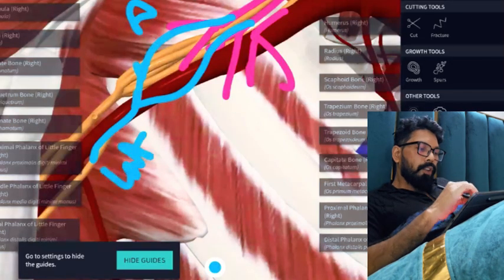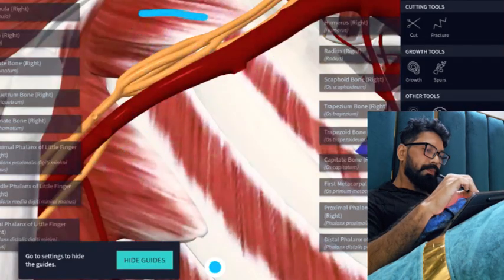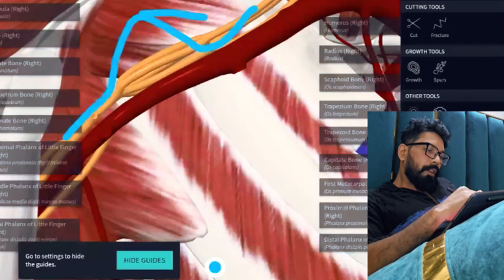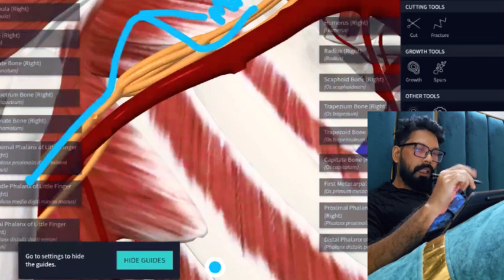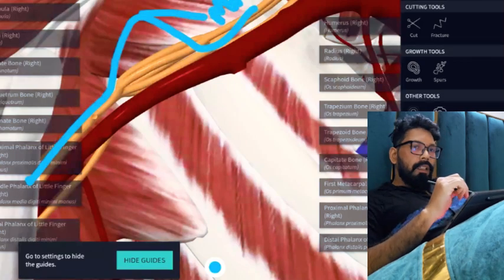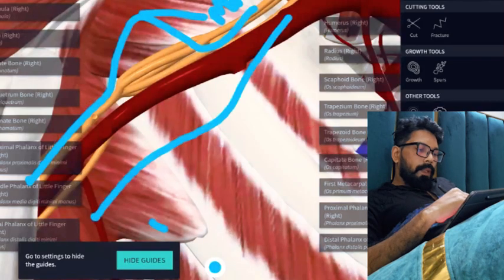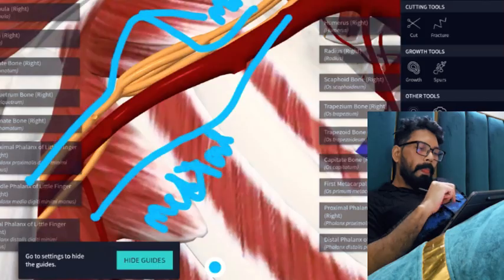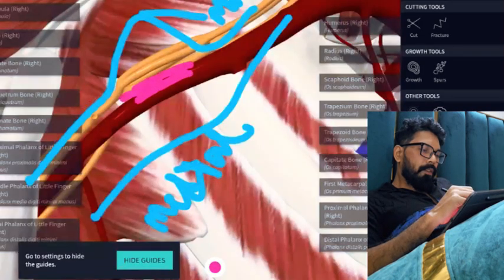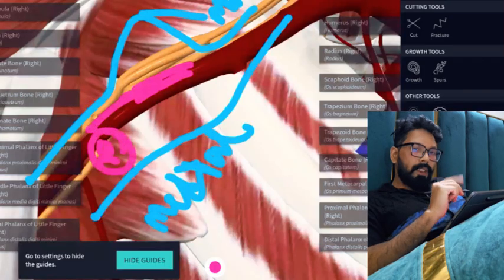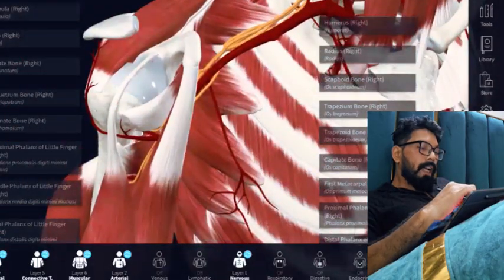Lateral cord. Okay, I'm just drawing, not showing it here. Upper anterior and middle anterior will form the lateral cord. I'll show you again in the notes, don't worry about it. Then from lower anterior, it will be your medial cord, and all the posterior P will become your posterior cord. Simple and very easy. I will draw and you will just know it within 1 minute.